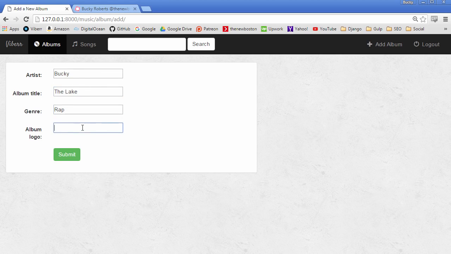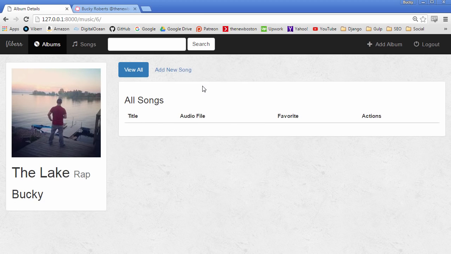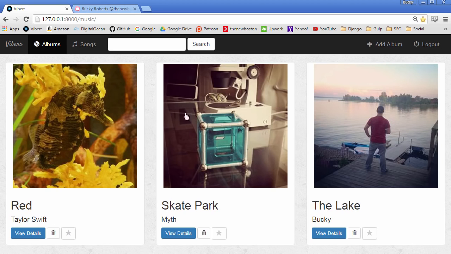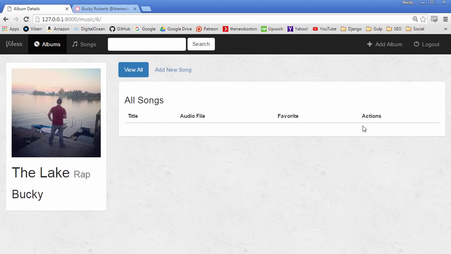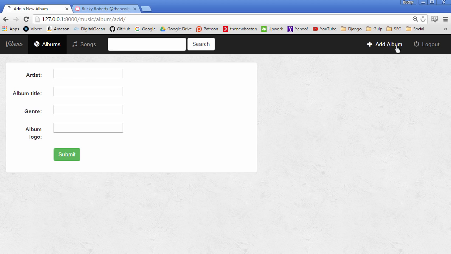Genre rap, of course, and the album logo is that right there, just some URL of an image, and I'm gonna hit submit, and boom, look at that. So it redirects you to the details page, and remember, we already plugged in by getting the primary key of this object, and now whenever I look at albums again, I now have a new album. Look at that. And of course, if I want to add another one, just click this, and how awesome is that?